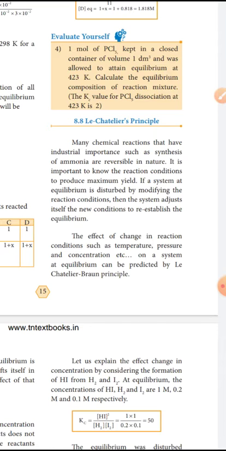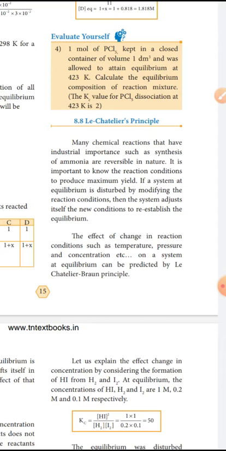temperature same, pressure same. When these three conditions are the same, the reaction is in equilibrium. That equilibrium is disturbed if concentration increases, or temperature increases, or pressure increases. At that time, the equilibrium system shifts itself in a direction that nullifies the effect of that disturbance. That is Le Chatelier's principle.